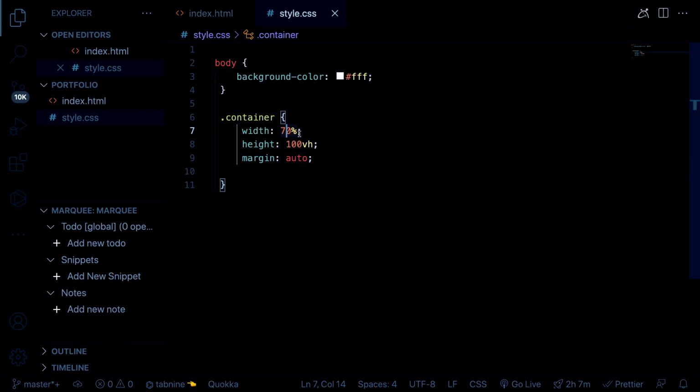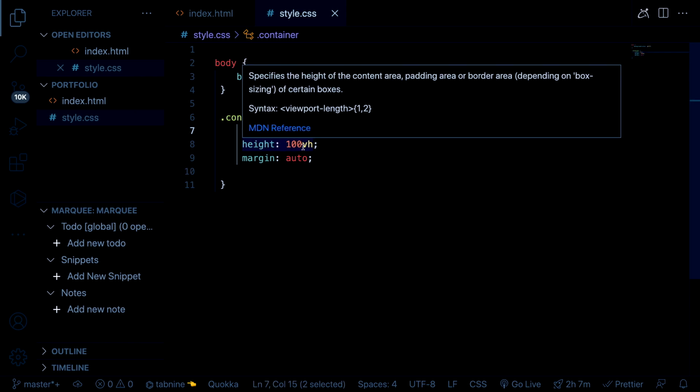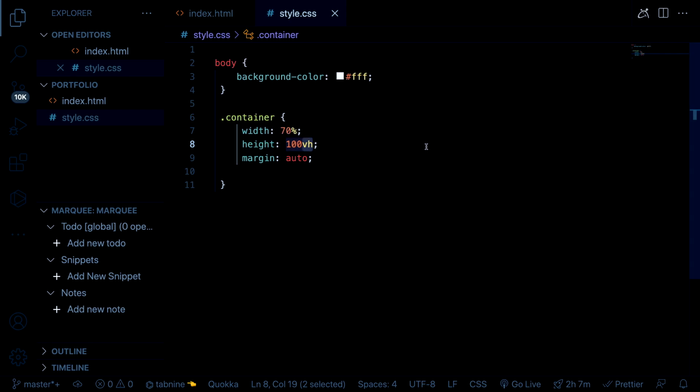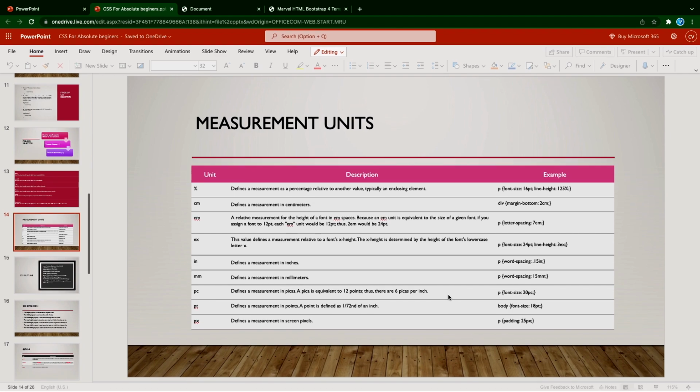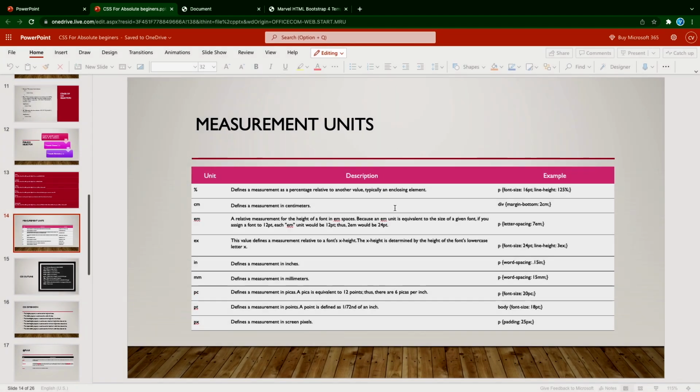is the percentage, the view height or pixel. So for you to work on your CSS, you need to use a measurement unit. You could either use the percentage sign like I used here, or any other units such as pixel. The reason why I use percentage and not pixel or any other one is simple. Percentage works more for general purpose, and the pixel measures the screen pixel.